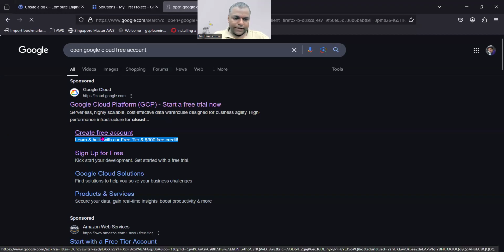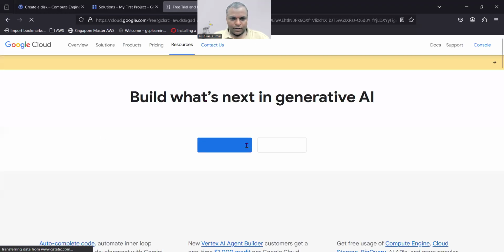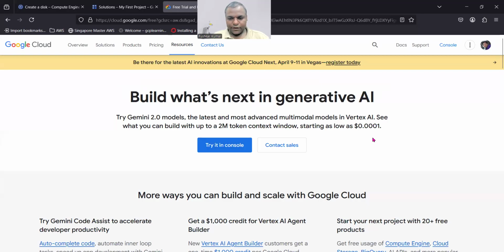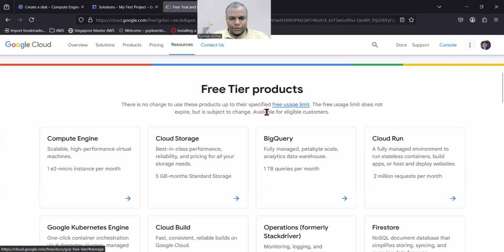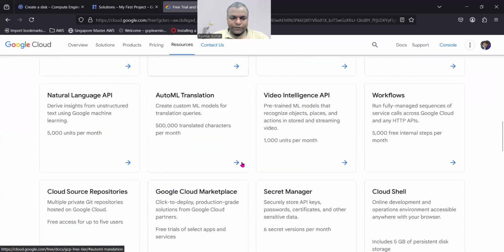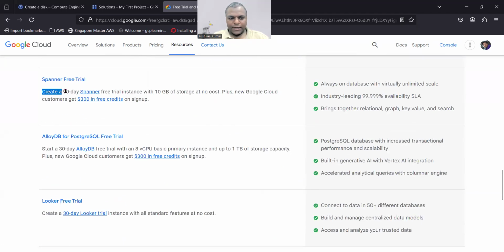So if you click on create free account, it is telling you that it will give you $300 in the free account, and it will offer you these services to run without charging anything. Apart from the free account, the 25,000 is granted to you additionally if you use paid services, right? That is for 90 days. So set an alert that in 90 days you are not going to use more than this. When you open an account, after 90 days it offers you to convert this account to a business account, which gives you 50,000.